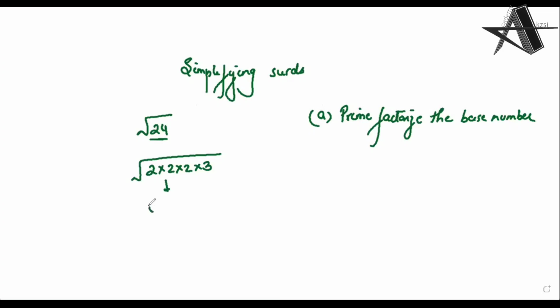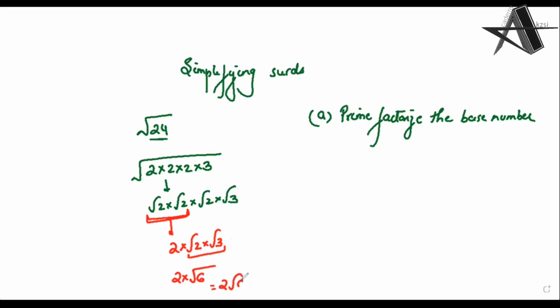This means it's actually root 2 times root 2 times root 2 times root 3. And we know with our first rule that if you are multiplying two roots of the same nature together, it will be your base number. Root 2 times root 2, the same roots multiplied together, will be just 2. Then multiply root 2 and root 3. Here you have to apply the second rule because the base numbers are totally different. So what you will do is 2 into root of 2 into 3, which is 6. So finally 2 root 6 will be your simplified answer.